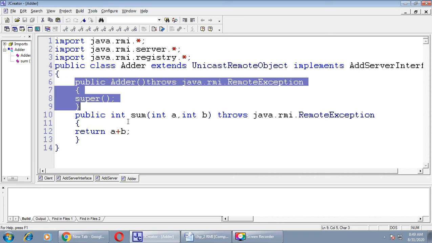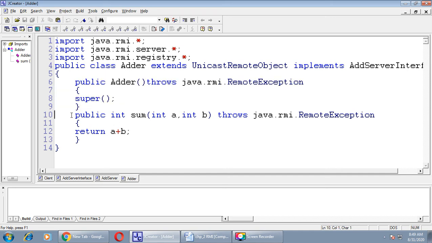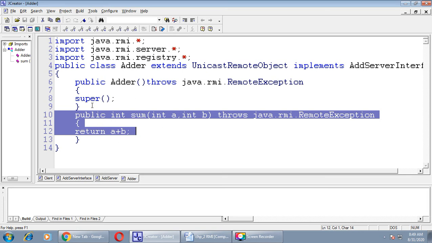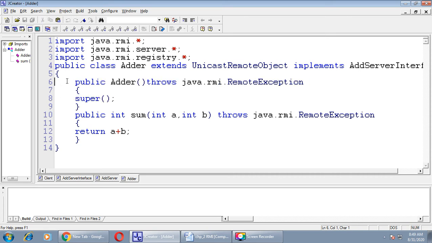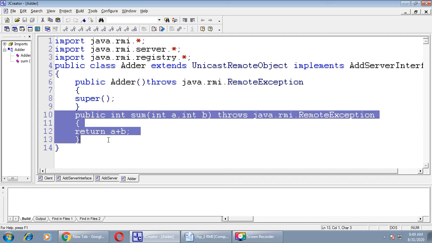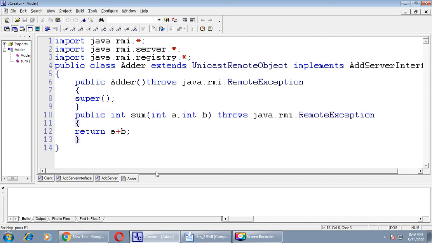This will do the addition of these 2 variables, nothing else, a plus b, and this will return a value to the class from where this method will be called. Right, so here we will provide the body. This coding is optional. You can even remove this part. Now just do this coding and do the addition of these two values.